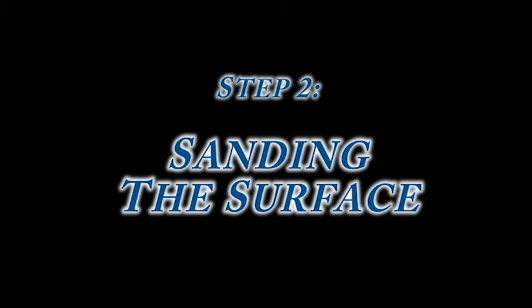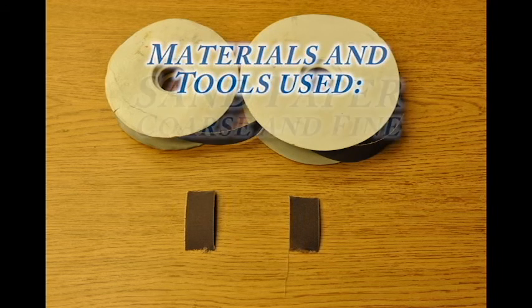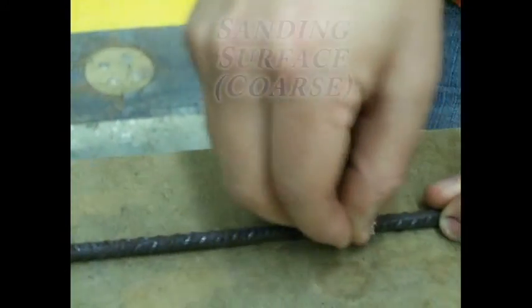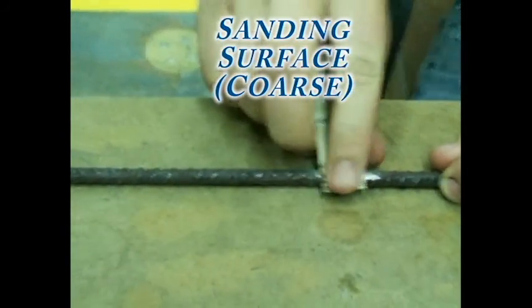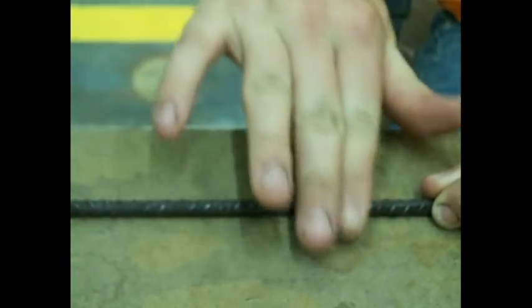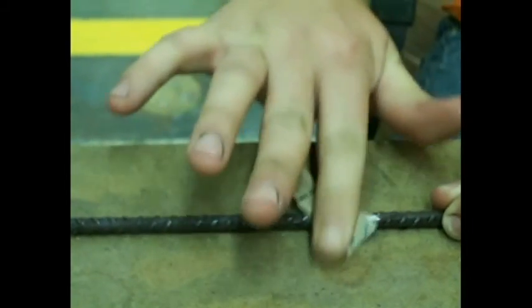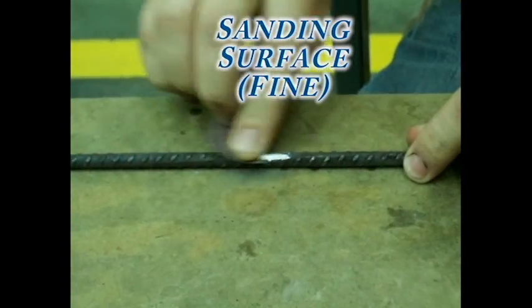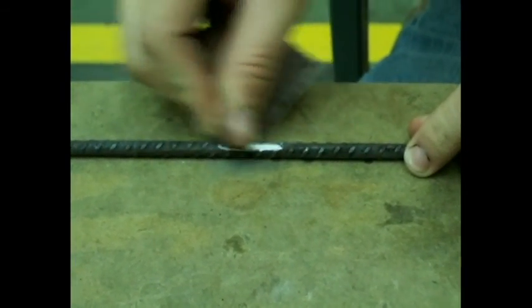When preparing the surface for strain gauging on steel without ridges, or on a specimen of metal other than steel, the hand sanding procedures shown next are sufficient to achieve the surface desired for bonding. The smooth surface is slightly roughened to ensure a good bonding surface. Start with coarse sandpaper and finish with fine sandpaper, using a criss-cross sanding pattern. The amount of sanding shown is sufficient to create the bonding surface without removing too much material. If the strain gauge location is not relatively smooth before beginning, more hand sanding may be required.